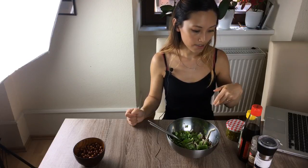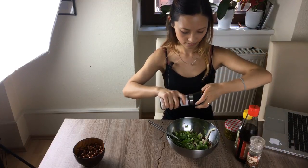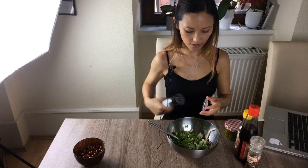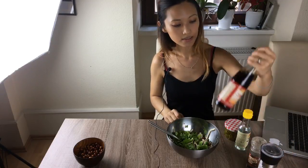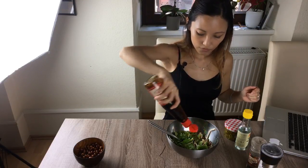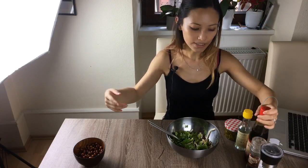And for the dressing, you can see, firstly we're going to need some salt. If it's not enough, we can always add a bit later. And here's sesame oil. You can also use vegetable oil, and when you roast your peanuts, there is some oil in it already.